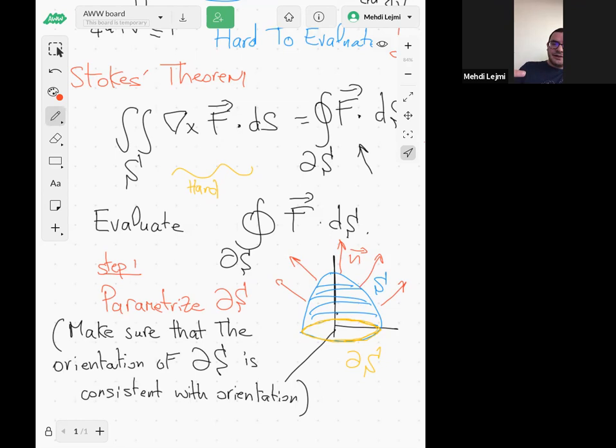And the middle finger points inside the boundary. So in that case, the orientation of the boundary must be counterclockwise. Because my thumb would be my normal vector, the red vector, and then my index finger would be the green vector, and my middle finger would point inside the boundary.